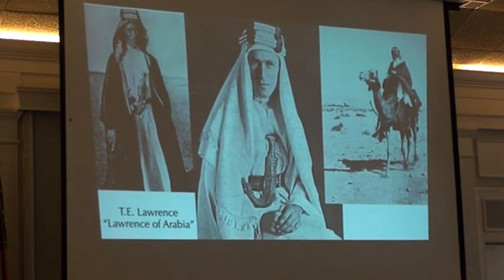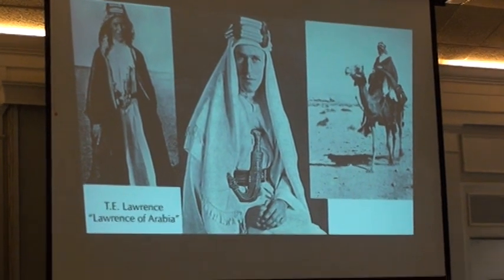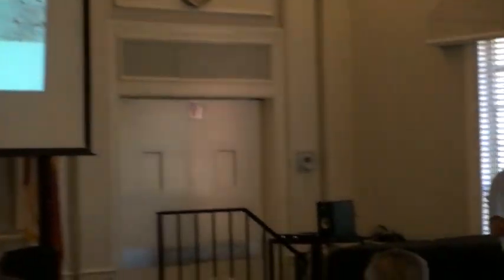Lawrence had been working as an archaeologist in what we now know as Jordan. Because he was very smart, a brilliant academic, his speciality was archaeology, mapping Crusader sites in modern Jordan and in Syria, in the Middle East, and he had been secretly sending back information to the British. And what he discovered as a regular civilian while he was in these areas, undercover so to speak, was that the best way to defeat the Turks would be to break down their supplies of communication.